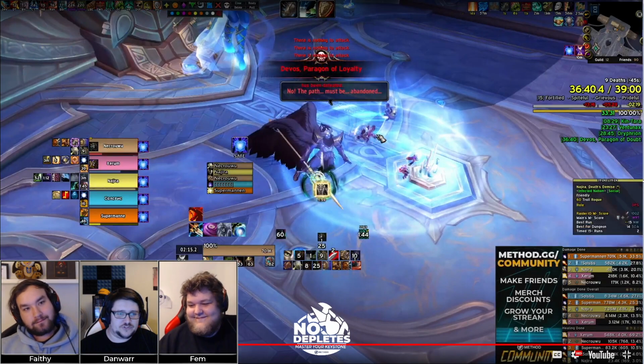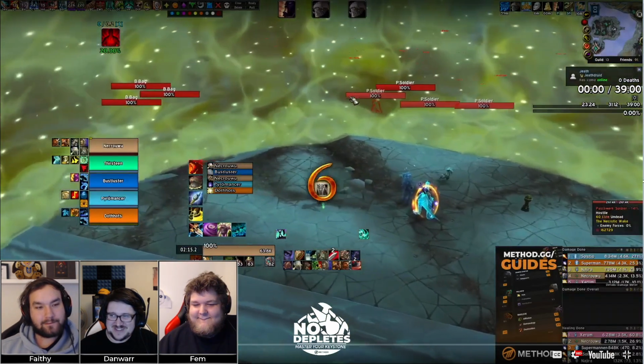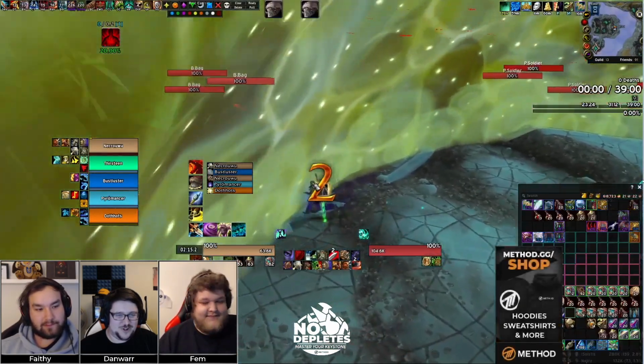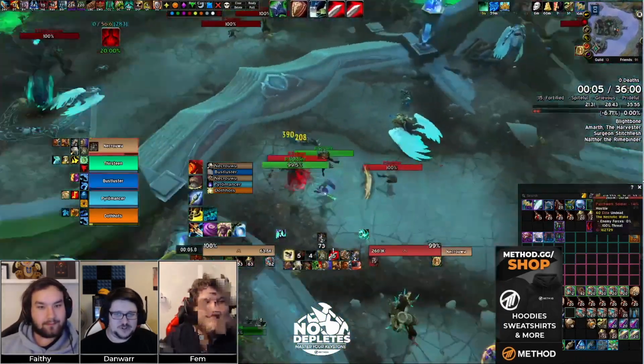We will move on to the next key. It's Necrotic Wake. Very, very straightforward key, in all honesty, especially with the weapons in mind. We'll quickly go into this first pull.